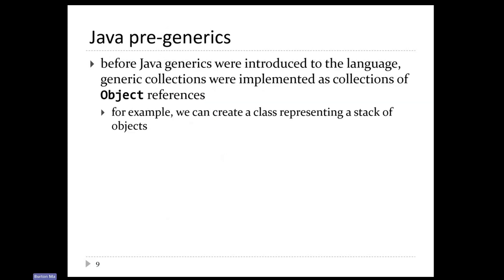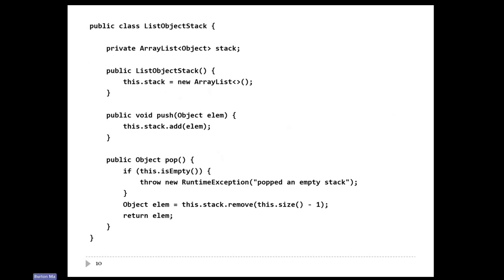There is another solution: taking the Python route. Our array for our int stack would be an array of int, but we could instead make that an array of object. As soon as you make it an array of object, you can have a stack that can hold any element type. Remember, everything is substitutable for object in Java. So imagine we made a stack using a list — that list is now a list of Object. The only thing that changes is we say we have a list of Object; pop now returns an Object and push now accepts an Object. Otherwise, everything is the same as our original list-based stack.